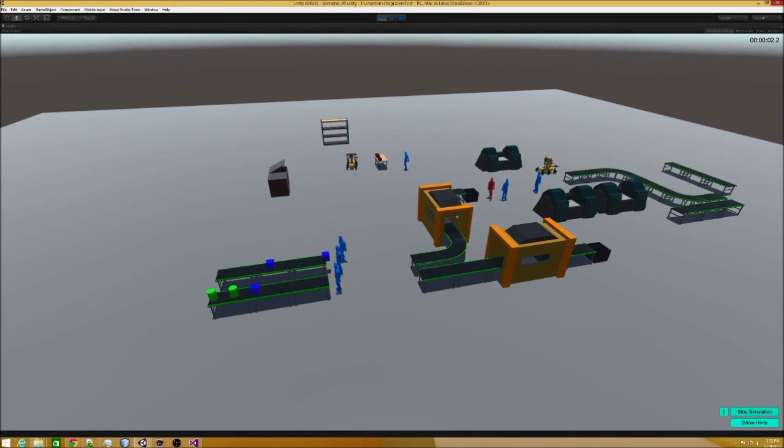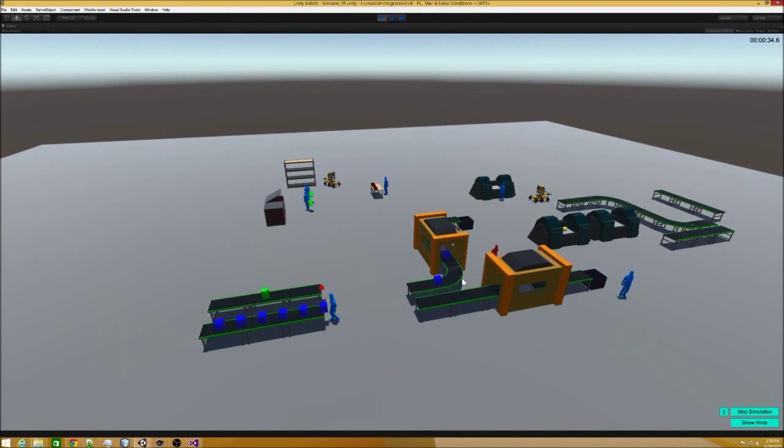And as you can see, the conveyors are now transporting stuff faster, and the agents are automatically factoring in the new positions of objects, so there's no need to manually interfere with that. And you can also move stuff around in Unity. As you can see here, you can rotate and move objects, and the agents will immediately in real time react to these changes and adapt to the new situation and move to the new places.